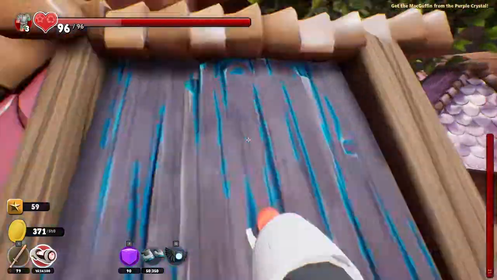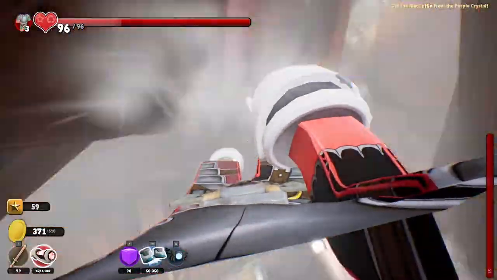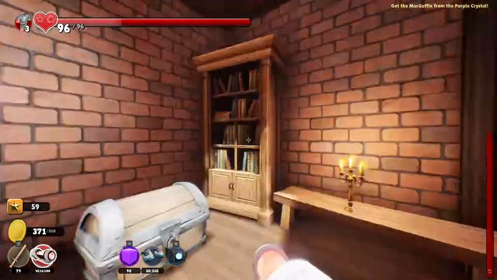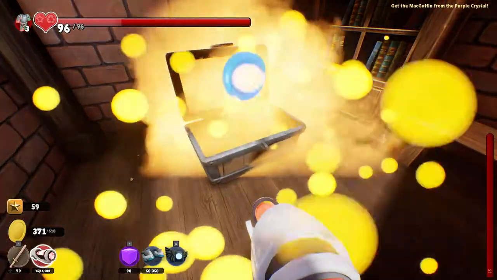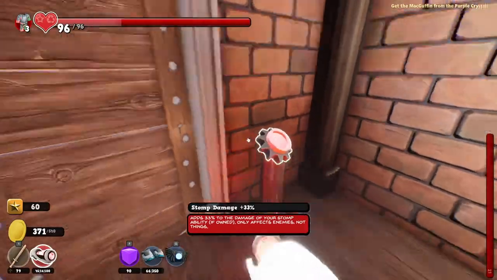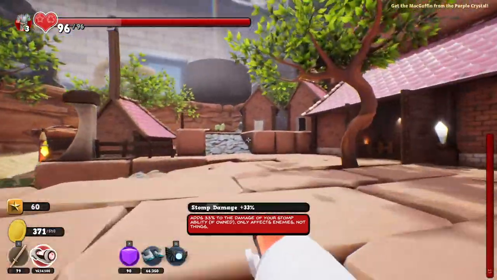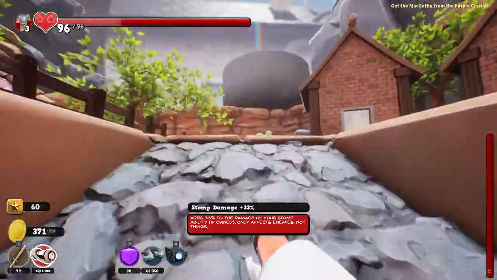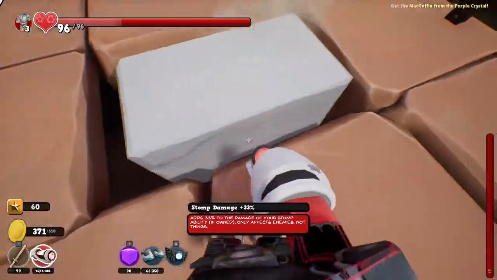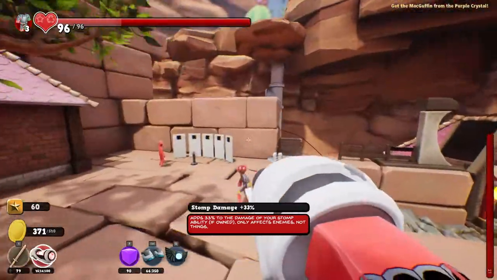Ooh, what is this? Okay, so I know how to get inside this house now. There we go. I had no idea there's that blue roof there. Stump damage, plus 33%. Perfect. Well, at least we got this. You know what? Let's look at other roofs now, because there might be something that we missed. There may be other houses that have this.